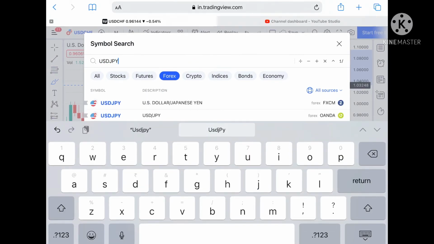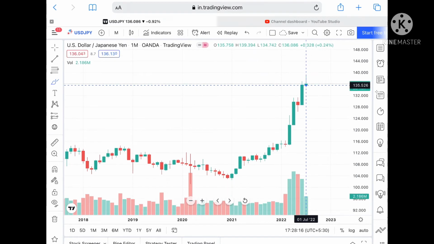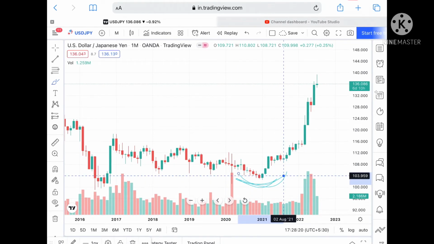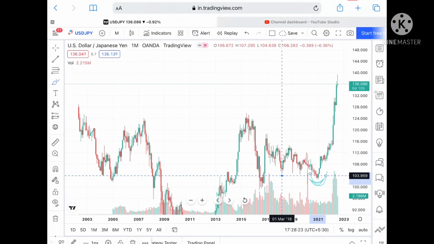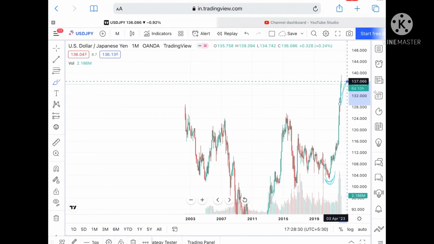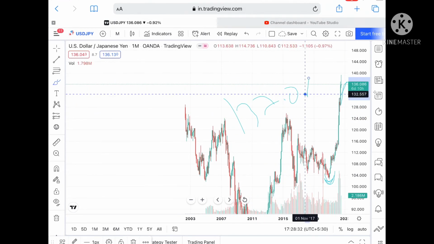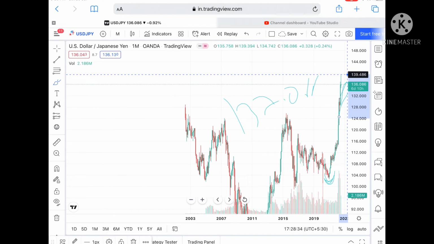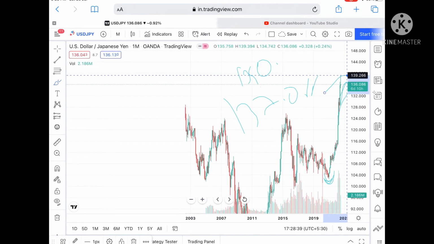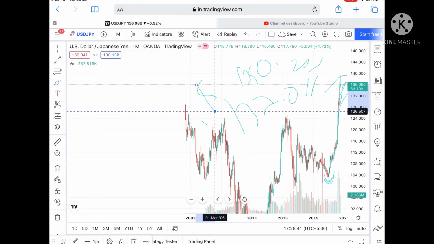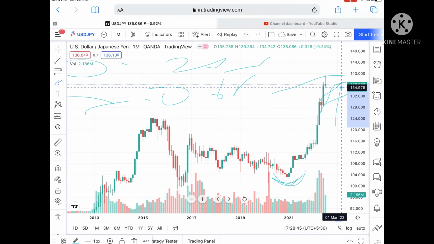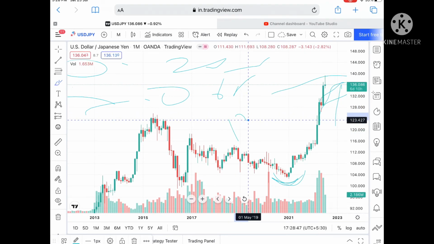But if we talk about USD JPY, I have already told you that JPY has already made new highs and made a low of around 97. If we look at this particular swing, it made a high of around 137.066, and the second high at around 139. After that a downfall has come in the price of USD JPY. Now it is currently trading at around 136.06.